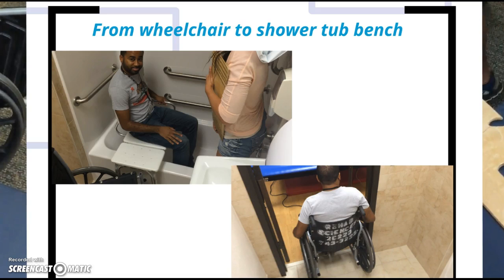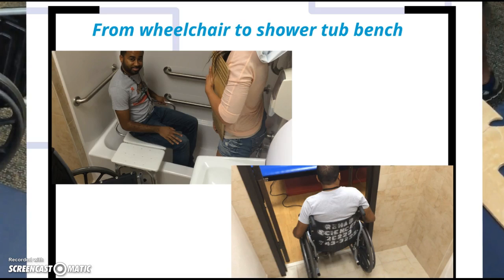We also need to remember to have a gait belt on all patients, especially for safety. And lastly, communicating with the patient is key. As you can see, transfer boards can be extremely helpful to the patient when it comes to getting from one location like the bed to another location like the wheelchair without falling or putting themselves in harm's way.